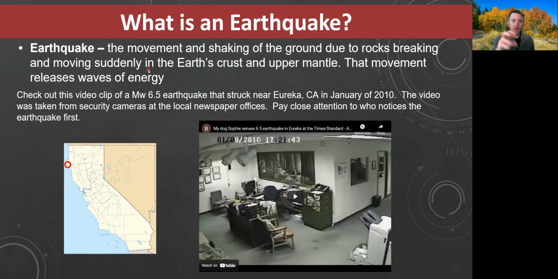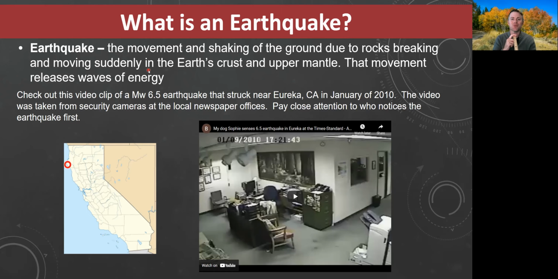It's kind of like throwing a rock into a pond and you see the waves ripple out. Well, energy is stored in rocks too. Kind of like if I were, I know you can't really see it very much, but I have a ruler in my hand. If I were to bend this ruler, there's stored energy in there. If I let go, you could, I don't know, like this.